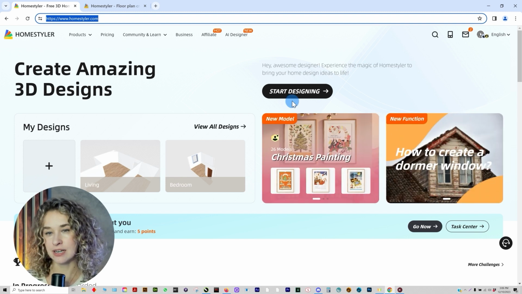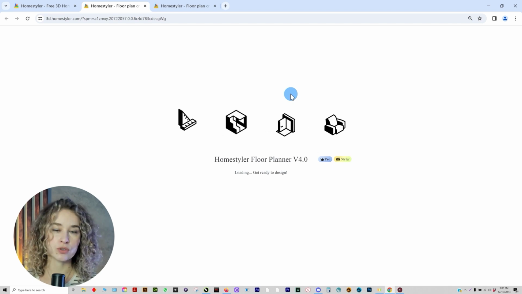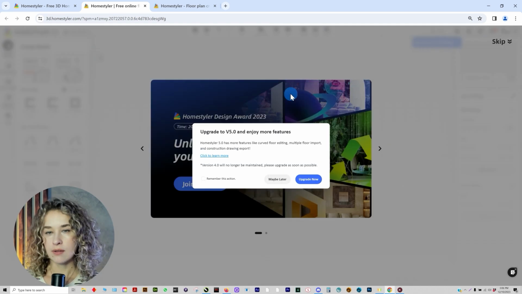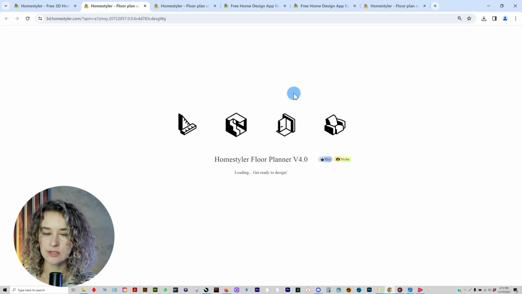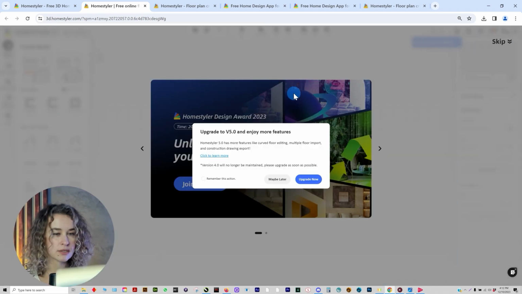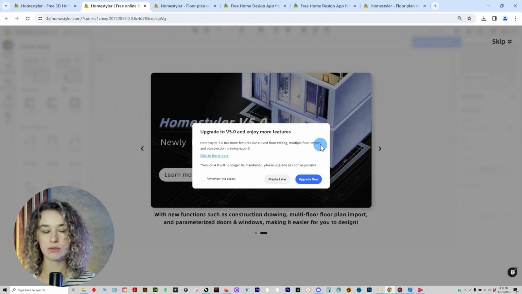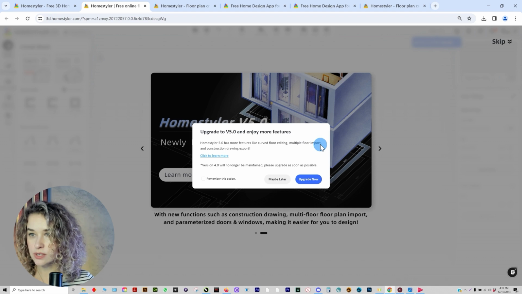So let's start designing. This program has a free version too, so you can use it as a pro or for your own designs. First thing you need to do, you need to measure your space. I just measure it in the book like this. Make sure you measure everything, the width, the length, the height of the room, as well as doors and windows.